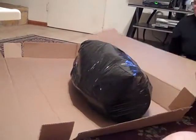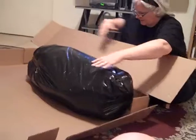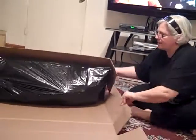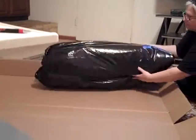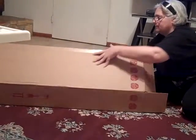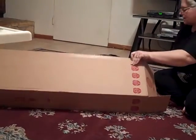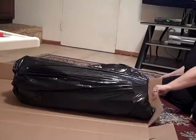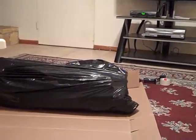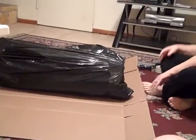So first we get it to where we're going to want it to sit. We kind of measure it. This cardboard's not as easy to bend as the other cardboard was that I had. So what I'm going to do is figure out exactly where it's going to bend. And I got, oh, the other side's not apart. First make sure your box is totally apart. That'll help things go faster. There we go. Alright. Now, we're going to watch TV.